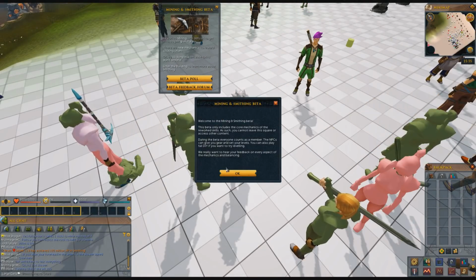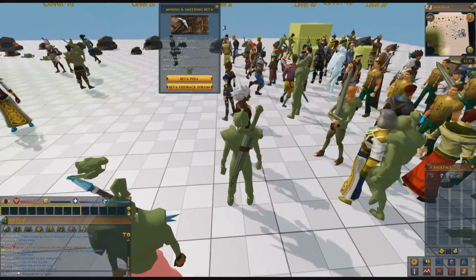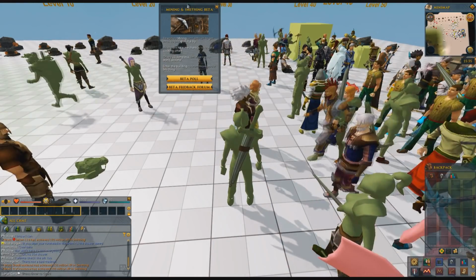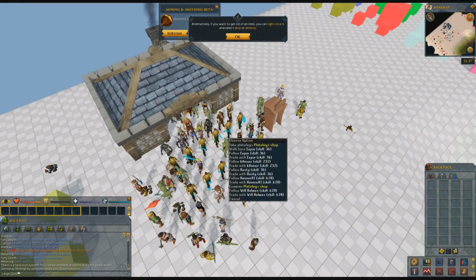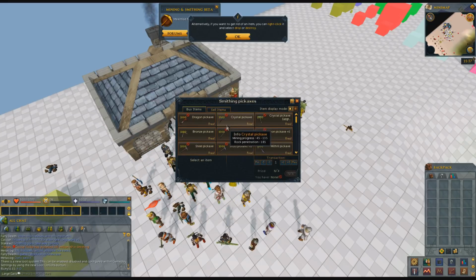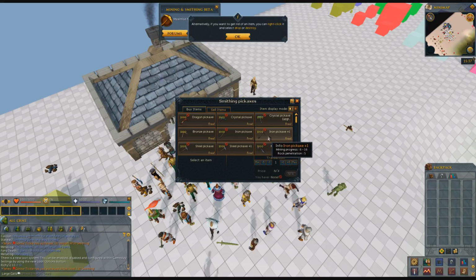Bear in mind it's going to use your regular account and requires NXT to jump in. There are no barriers and no restrictions in the Mining and Smithing Beta, so you can experience all of it to your heart's content. Note that anything you do in the beta will not affect your main account, and vice versa, nothing you do in your main account will affect anything in the beta.